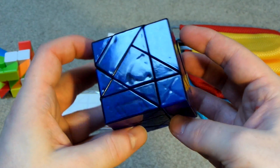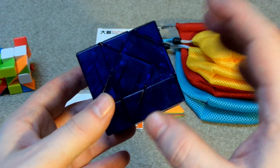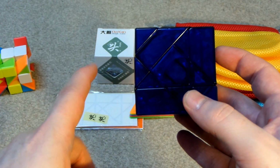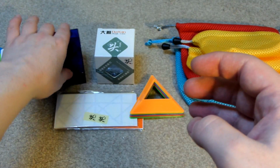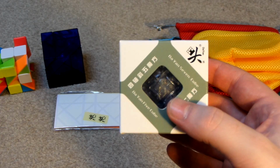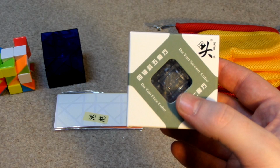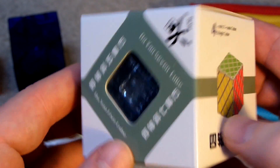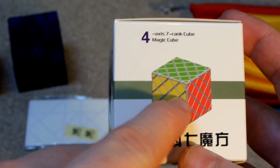And there it is. So before I show any more of this, I'm going to sticker it. But before I go away and sticker it, I'm going to show you the other Dayan puzzle. So this is the Professor Skewb, and it's also known as the 4-axis Skewb 7x7. So there's a picture of it.